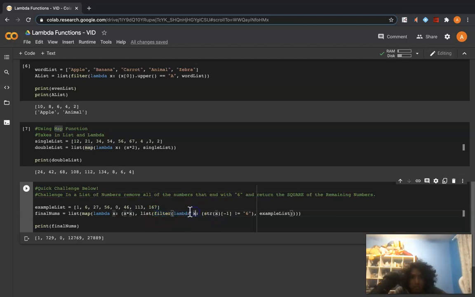And within my filter, I'm taking the lambda and saying for every argument, convert it to string and take the last character within that string and check if it is not equal to 6. Only if it is not equal to 6, then I am keeping that. If it's equal to 6, then obviously I'm going to chuck it out of my list. So with that, I'm supplying the example list and then removing any values that end in 6.